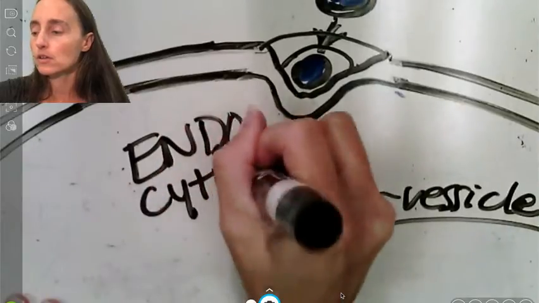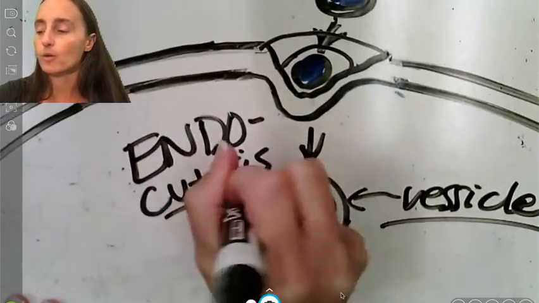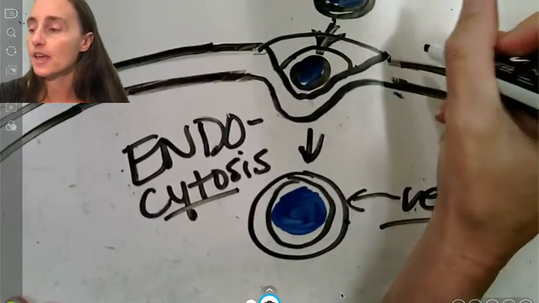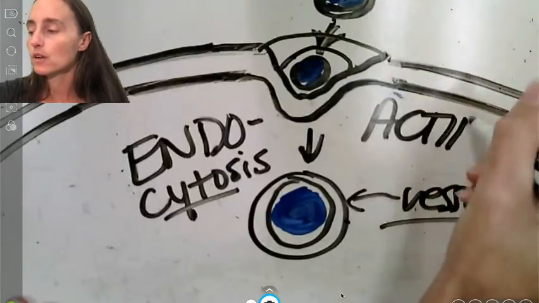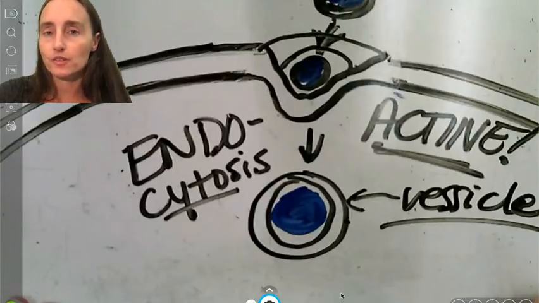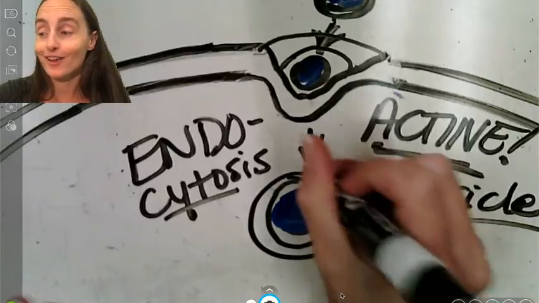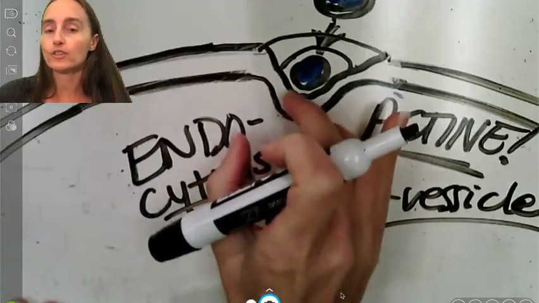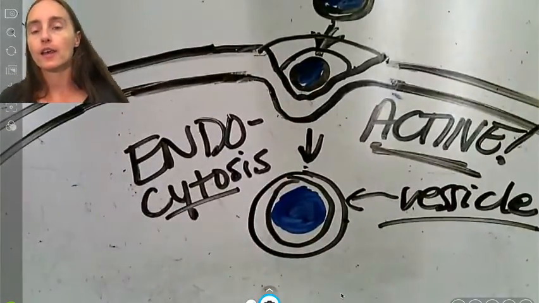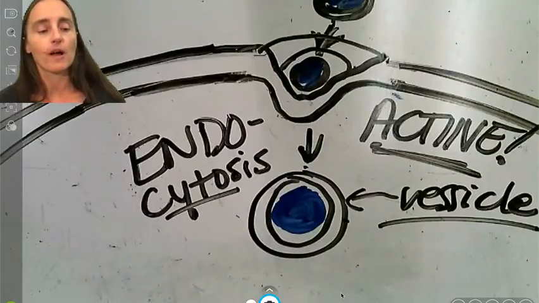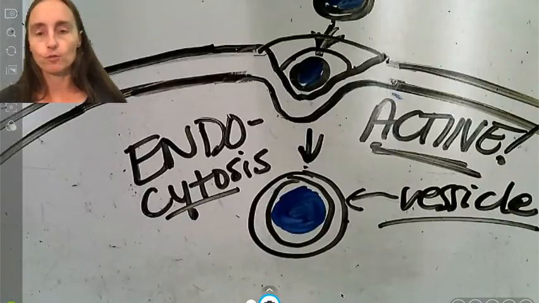endocytosis. Endo meaning inside, cyto referring to cell. Inside the cell. Okay. So it got that inside the cell. This is an active transport because it requires a lot of energy to fold the membrane like that. Okay. What do you think exocytosis is? Yeah. Just turn the arrows around and squirt that out. Same thing. Only in that instance, the vesicle would actually fuse with the membrane and then become a part of the membrane. And so with vesicles coming in and vesicles going out, you end up with about the same amount of membrane. So you don't have to worry about losing membrane.